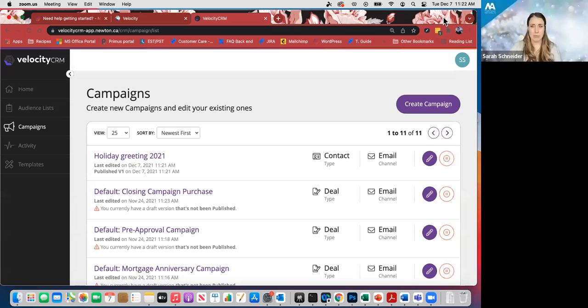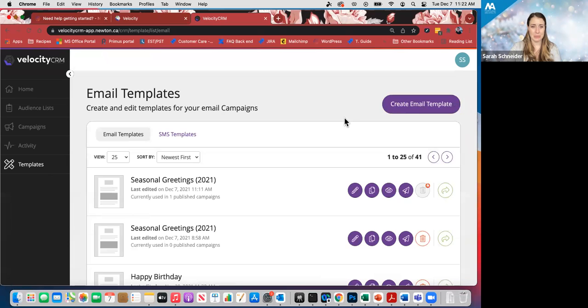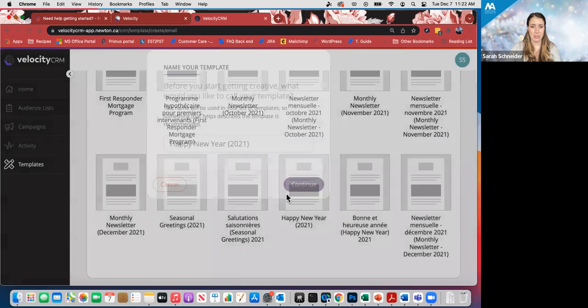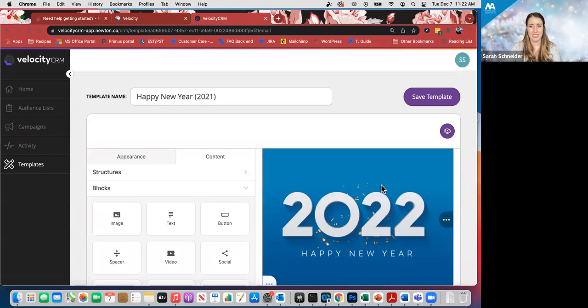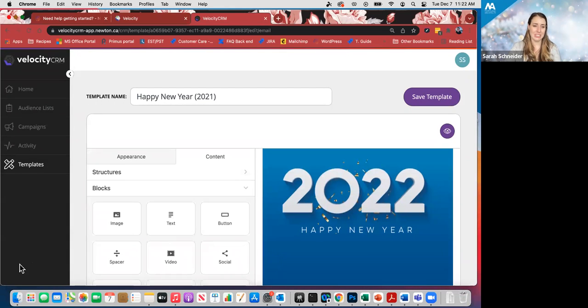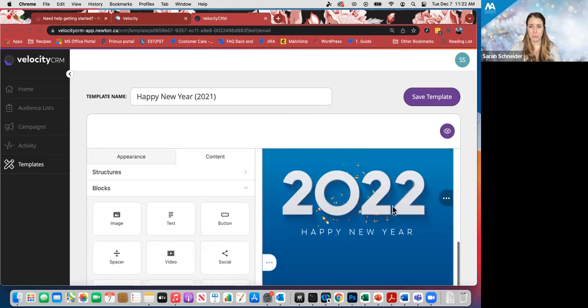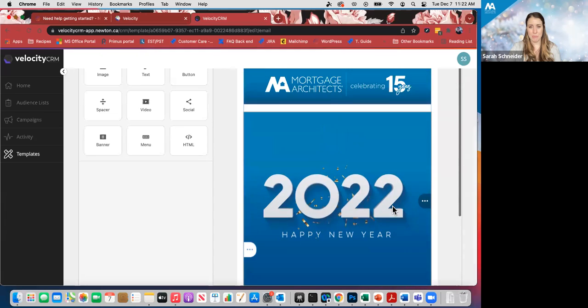Let's take a look at that template. Maybe you guys are curious. I'm curious. I want to see this template. What did they do there? I always like looking at what the designers have put together. So let's see the Happy New Year. A little sparkly, a little bit, very little. So we've got our 2022 nice MA colors, greeting. And then again, your message box.